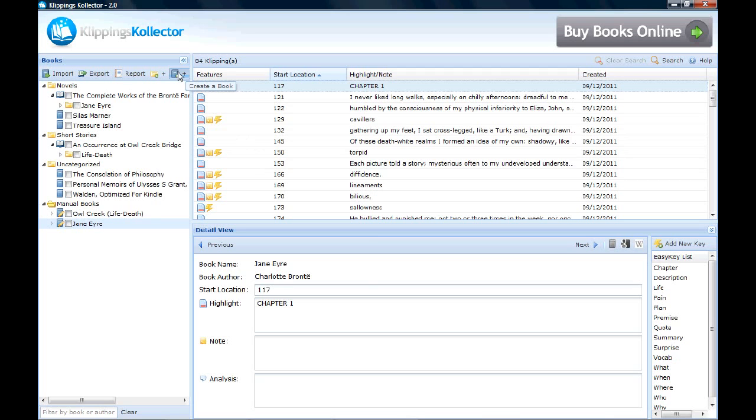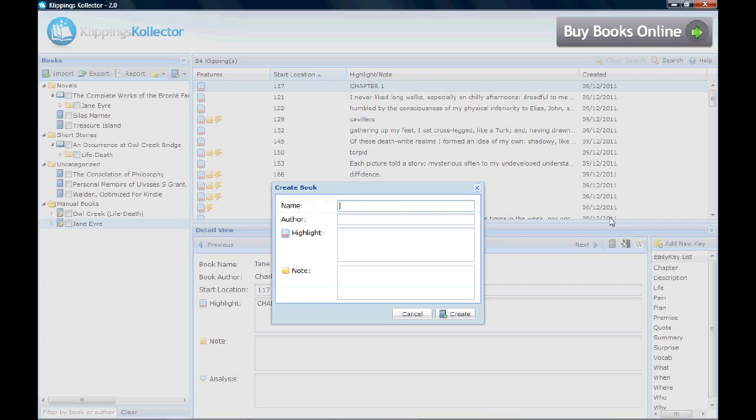Another way to create a book is to click the Create Book icon here on the top of the Books pane. So create a book. Now when one is created from scratch, it doesn't know what you want. So in this one, I'm going to create quotes, various authors. Something has to be put in here, and typically you're going to have something ready to copy and paste. In this case, I don't, so I just put a number 1 there and create.